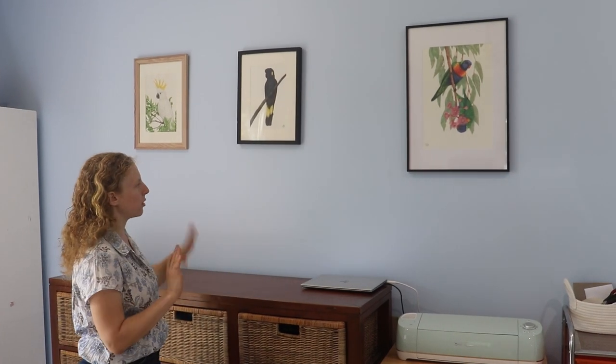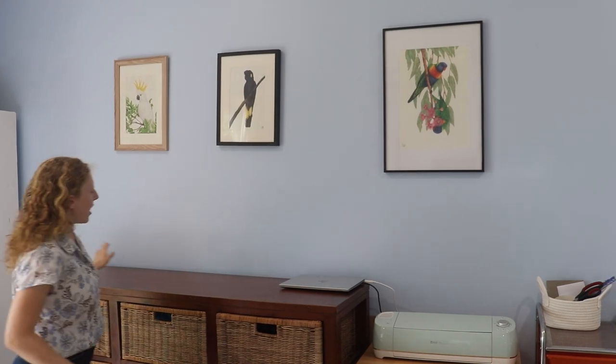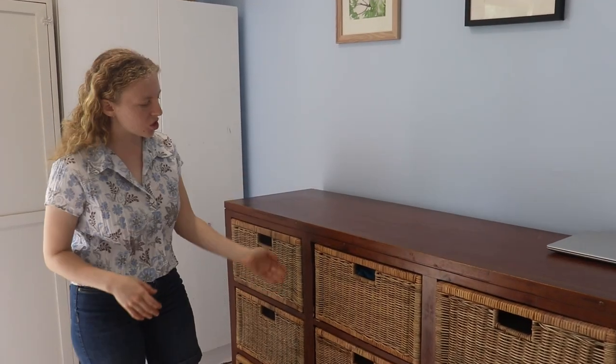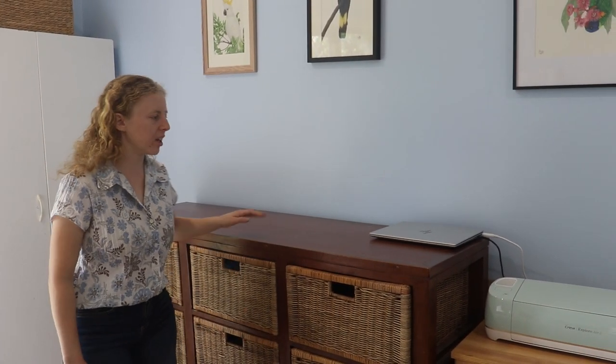Another important area — I also have a Cricut machine, which is pretty awesome. This is a storage sort of area. This is where I keep my originals that don't come to the market with me or haven't been sold yet, so I always have a couple up here. This is also where I take all my photos for prints and my framed originals. It's storage for my business cards, bags, and all that sort of market stuff that I need.